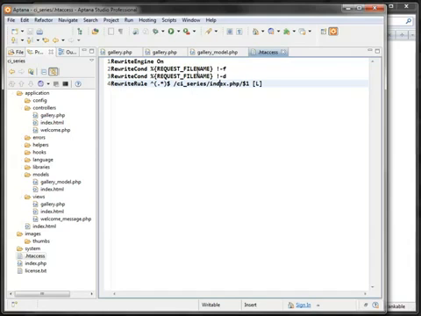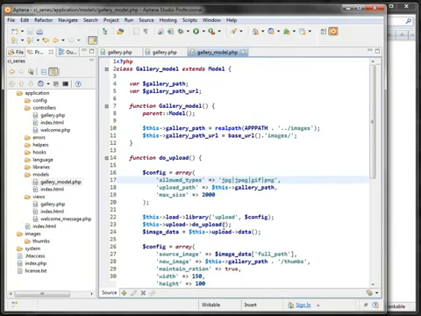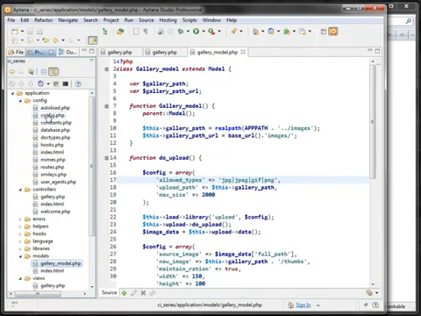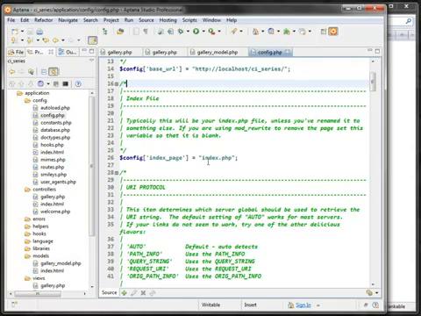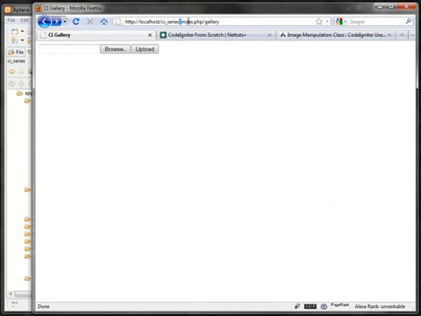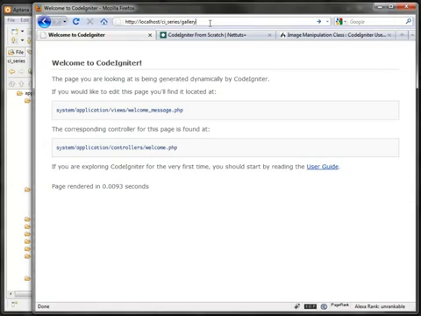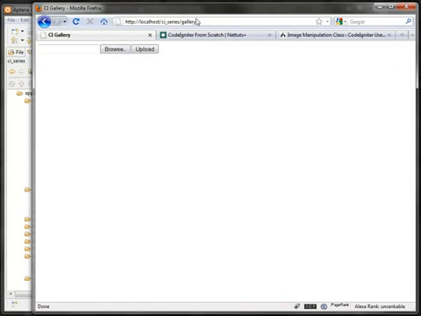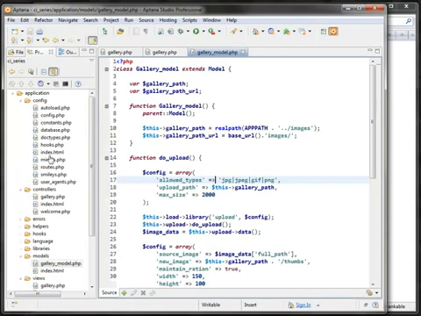Basically, if it's not a file or directory, it redirects to your path to your CodeIgniter folder slash index.php. If it is a file or directory, it's untouched. When I do that, I can go ahead and go into my config folder and just remove index.php from the index page configuration. For example, in here, I can do it like this. That works, and this should also work. Yes. So index.php is gone from our URLs, which is nice.